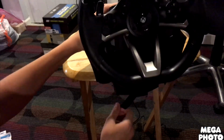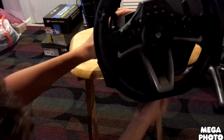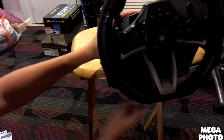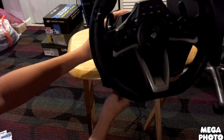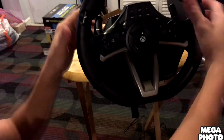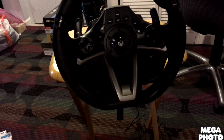It's almost done. It's almost there. Come on. This table that I'm using is kind of weird, so that's why it takes a bit to get this thing mounted, because it's wobbly, so it wouldn't work for what I'm going to use this thing for. Because when you're playing a game, you're probably going to ferociously turn this thing. Well, that's what I would do.